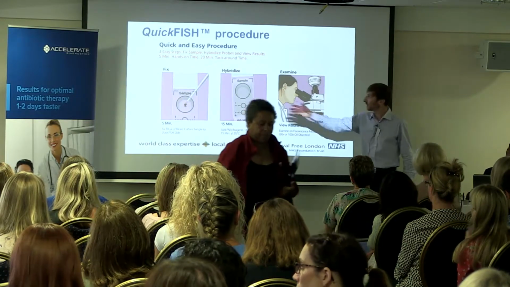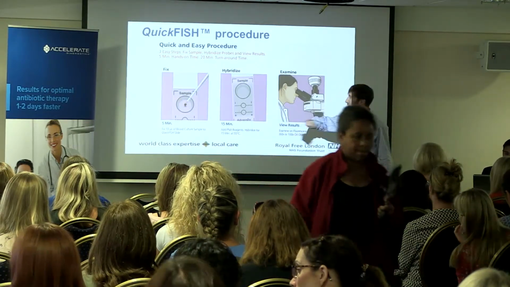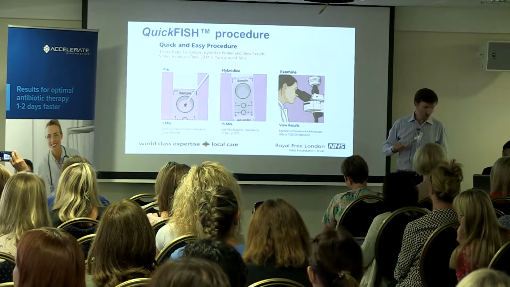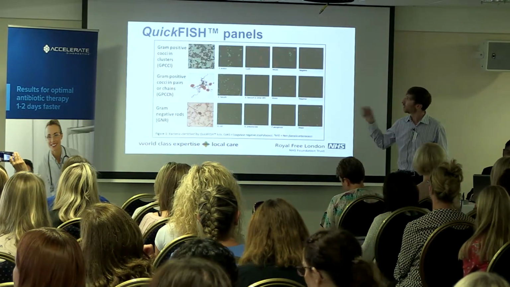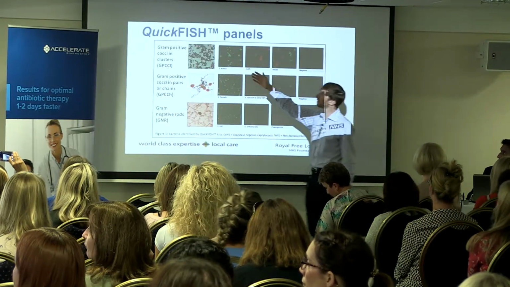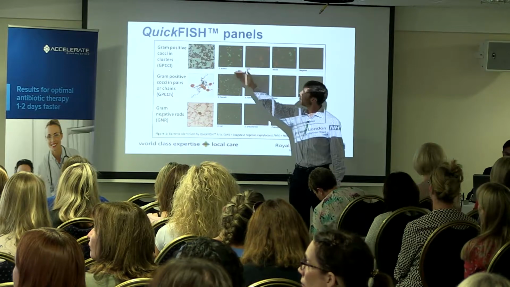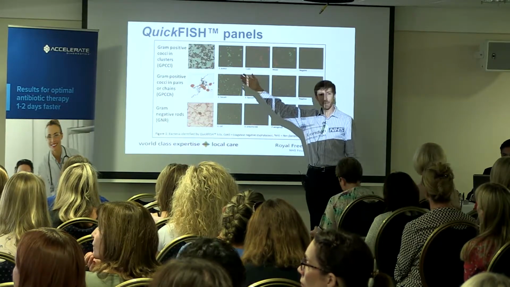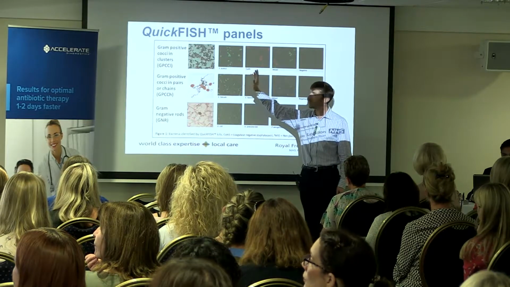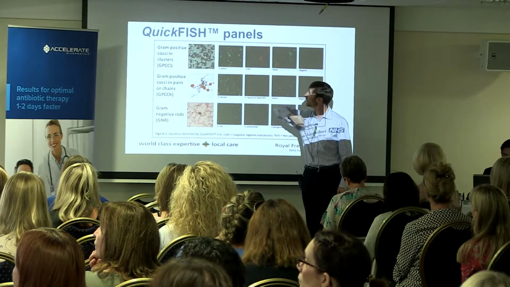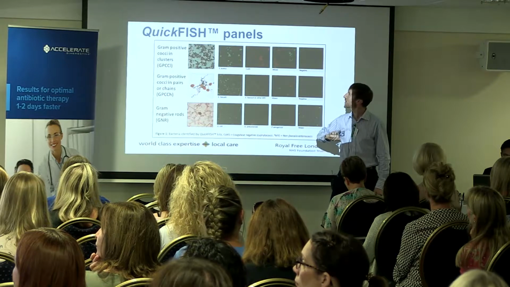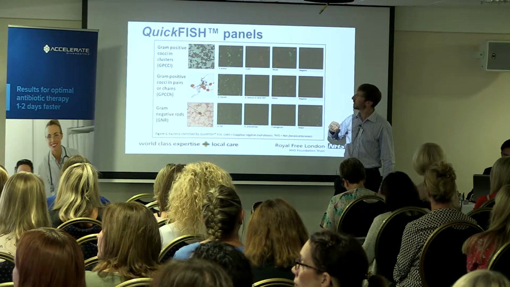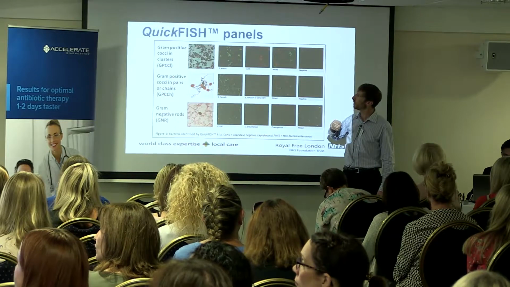Here's the process. It's just done on a slide, adding a drop from the blood culture and the QuickFISH kit, and then having a look under the microscope at the color. And the results are something like this. If it's gram-positive cocci in clusters, within 20 minutes we know if it's a Staph aureus, and that would almost always be MSSA. We hardly ever see MRSA, so we know what to treat the patient with. Red is coagulase-negative staphylococci, and we could see a mixture or no color, which would be other things like micrococcus that would be contaminants.